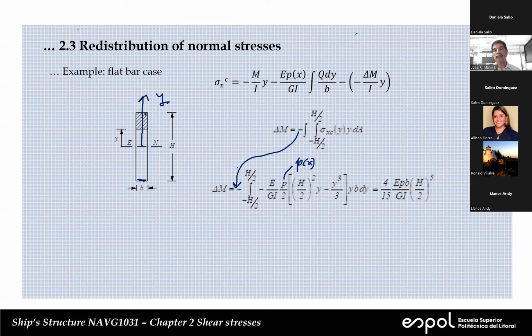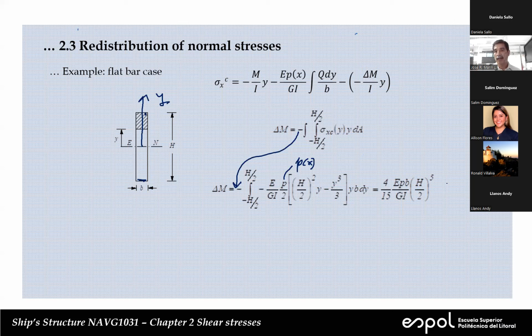Okay, please notice that before, this integral depends on y. Okay, this is not, because it was integrated over the whole section. So this is not a function of y. This is for the whole section. Now here, this p of x, of course, depends on x. So what we're saying is that this term here, delta M y over I, will change as we analyze along the length of the beam. So it does not depend on y, but it's a whole value for the whole section.